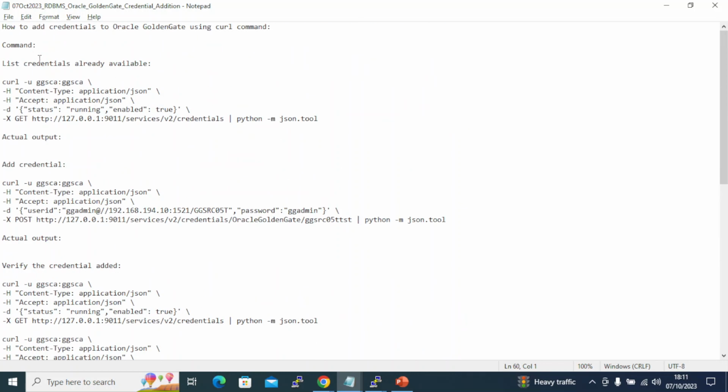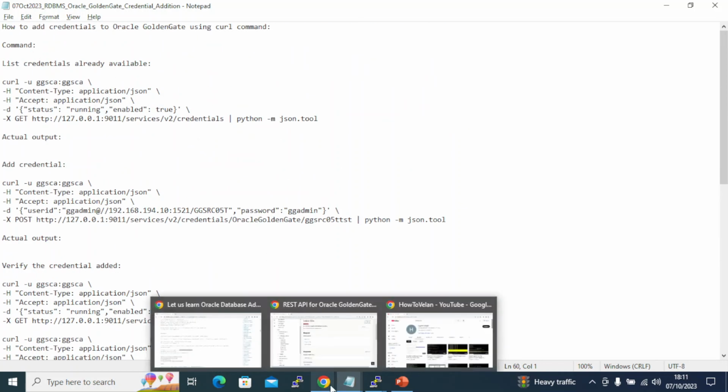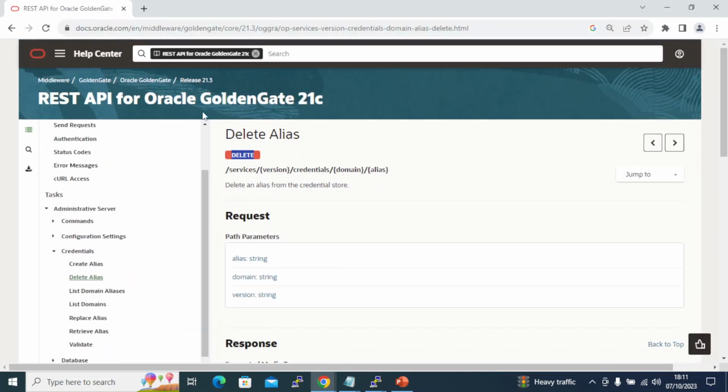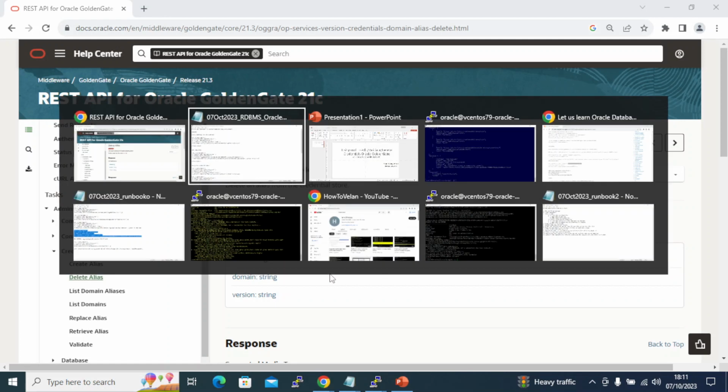So why I chose curl? Curl is a wonderful utility. If you see here, I have gone through this Oracle documentation site for curl, which is a REST API. So you'll be able to do all the actions which you perform using the web browser using this REST API. You can perform all the operations on your putty screen itself rather than depending on the web user interface. That's the reason primarily I'm using this.